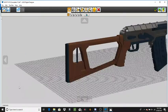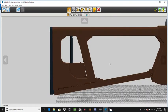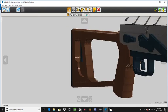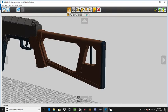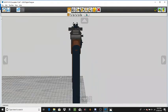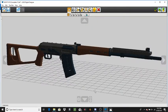And then again, the only other modification that I can tell is the stock was slightly different, and that it had this weird backwards slope to it as opposed to the normal SVD stock itself. Pretty basic stuff. Again, Russia be crazy sometimes. Again, please go check out the Forgotten Weapons video on it, because there are so many different unique variants.